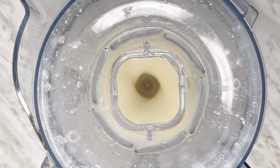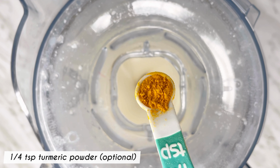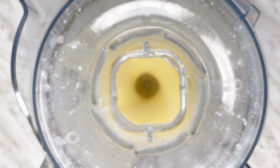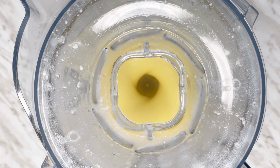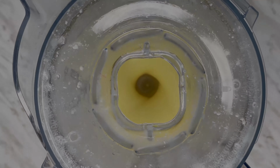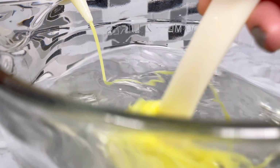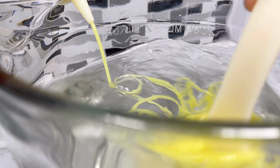To mimic egg noodles or spaghetti noodles, color the noodles by adding some turmeric powder to the mixture. Follow the same steps as previously shown. Cool the mixture in the refrigerator for 30 minutes and remove the air bubbles on the top. Remember to extrude it from the side to give room for the noodles to form.